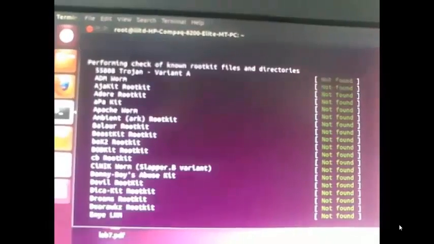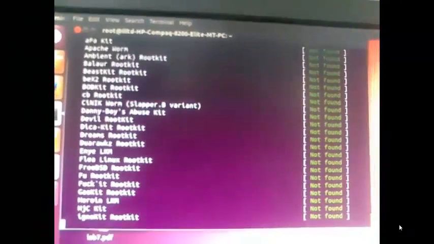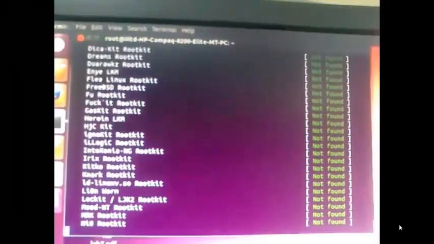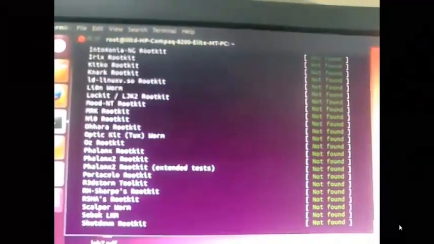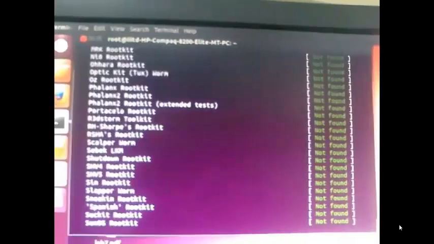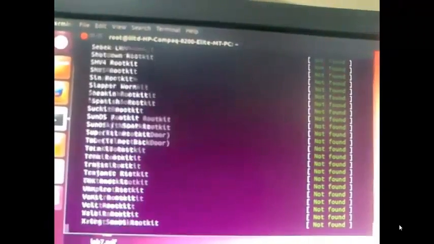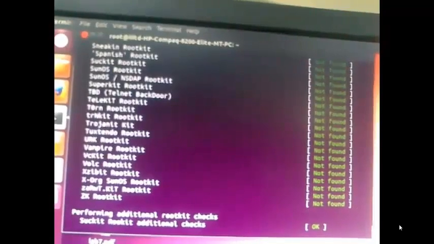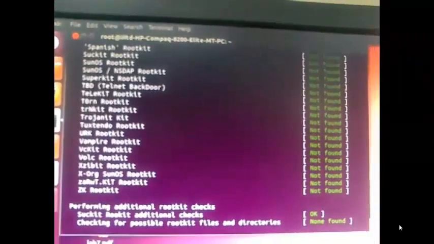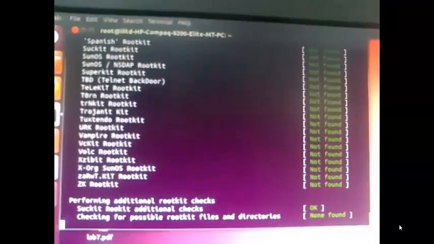Now it is checking for rootkits. Not found or OK means that our system is okay. That's a good thing. It will take some time.